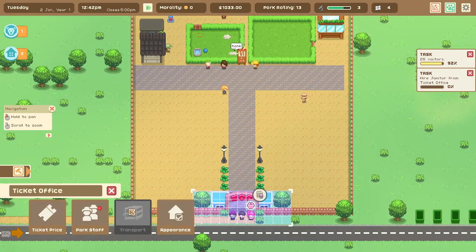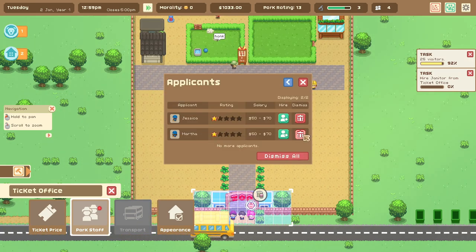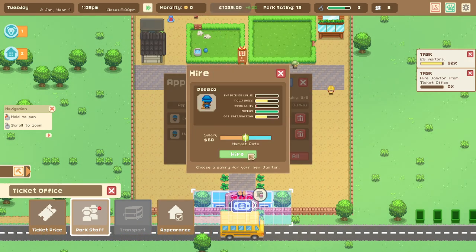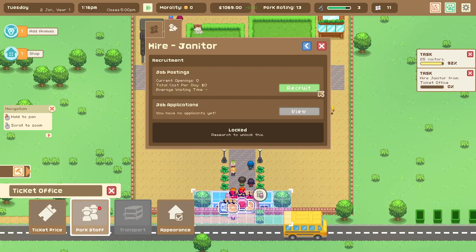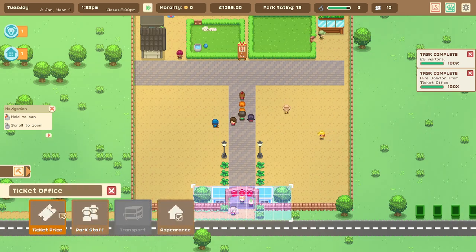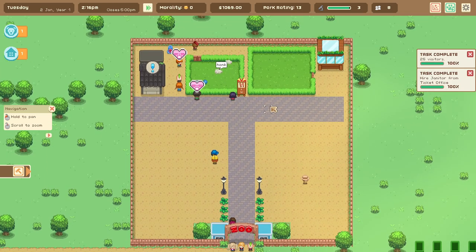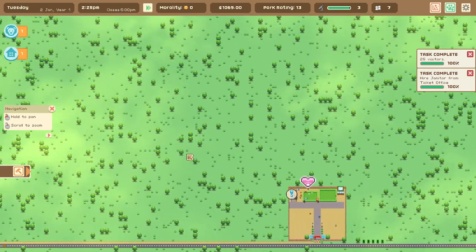Oh, new appointment janitor. Hold on. 2 applications. Let's have a little look-see. Let's hire you. Absolutely. Congratulations. Welcome on board, and we'll close the other applications as well. And how's the ticket price looking? People who did not purchase a ticket? Okay. $6 is far too much. 50% of people not purchasing tickets is a little crazy. Right. Let's see what happens.